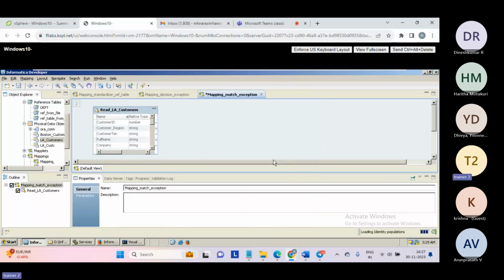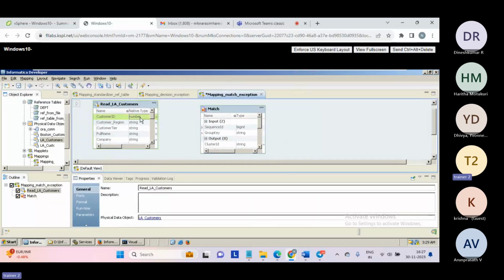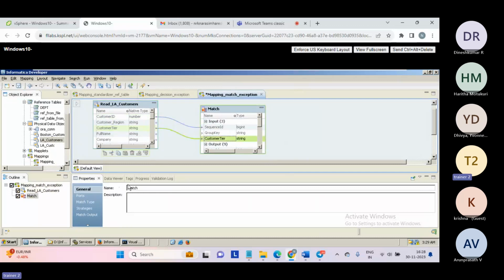Okay, this you can ignore. It's a population thing. So these things we know, right? How to configure match, sequence ID, and take one column, customer type, map to input group. This we know. I think we did many examples.